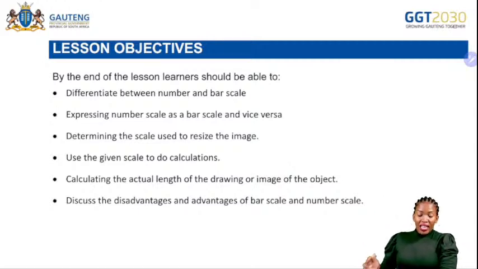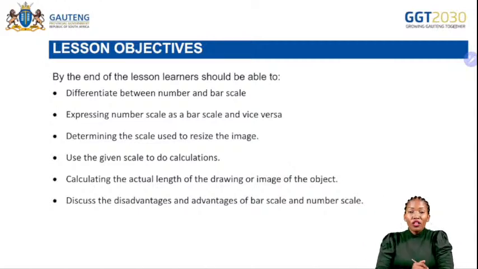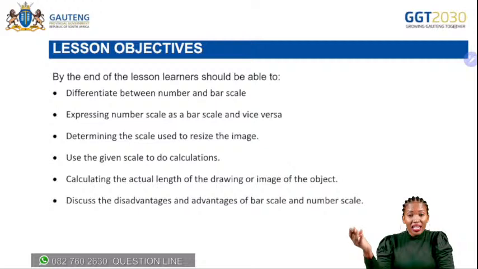You should use the given scale to do calculations, whereby you are given either a bar or a number scale, and then you are required to perform certain calculations. You should be able to calculate the actual length of the drawing or the image of an object. And lastly, by the end of today's session, you should be able to discuss the disadvantages and the advantages of using either a bar or a number scale.